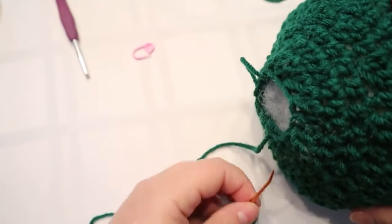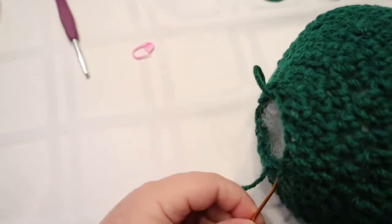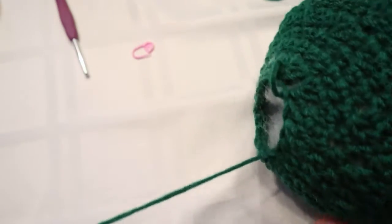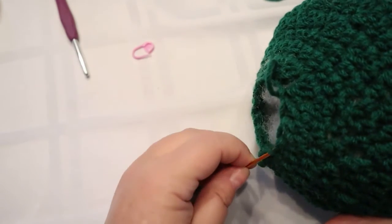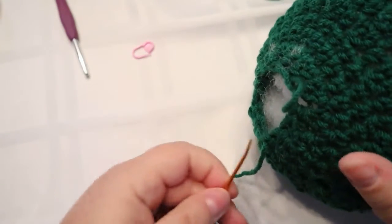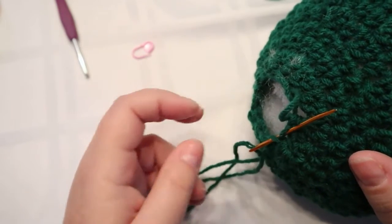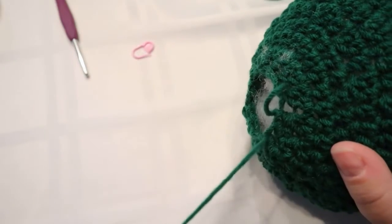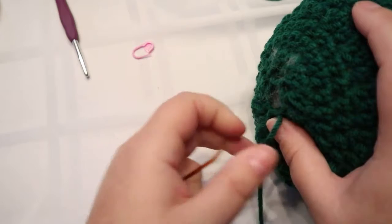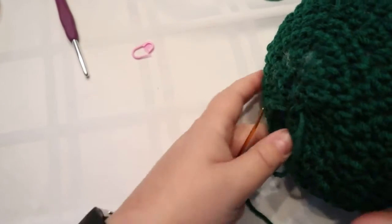So I'm going to do that all the way around, in and out, in and out, and just under that one piece of yarn, in and out. I have two more left. That's where I started, in and out. So after this, all you're gonna do is pull. And it's just gonna close up, just like that.